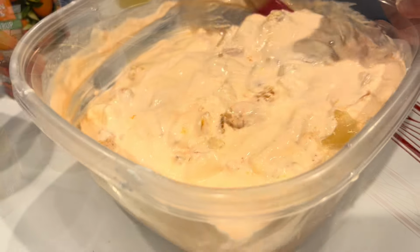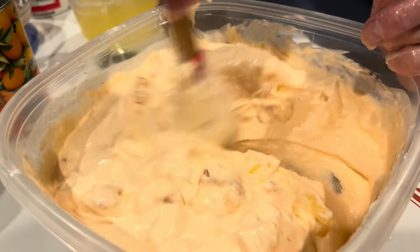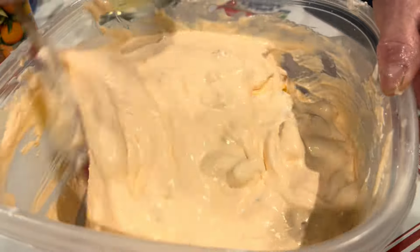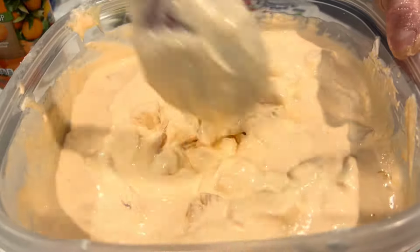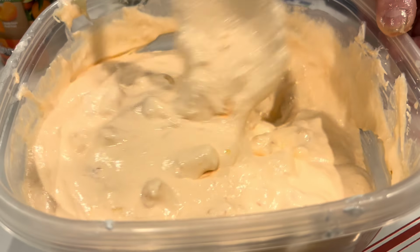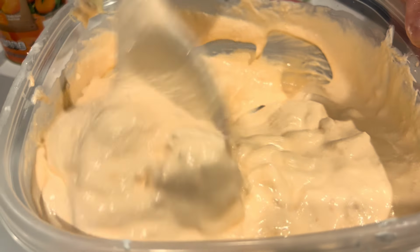It doesn't set up like a mold. It stays soft, but it sets up like a fluff, and that's why we call it a fluff. You could add marshmallows in there, I guess. Some people talk about that, but I'm like, no, I don't need any more sugar in there. I just want this. This is a really nice, refreshing one. It's good for summertime picnics. Oh my gosh, it's really good. It's so refreshing.